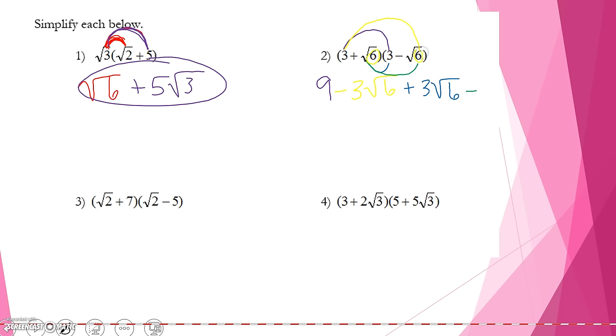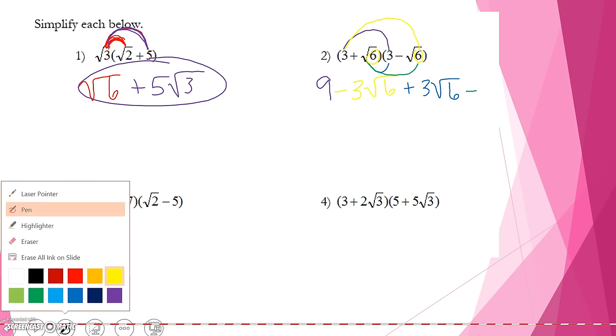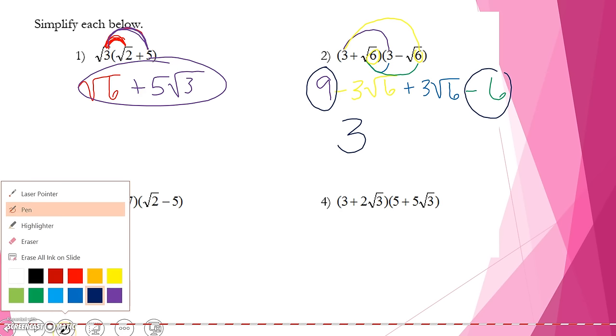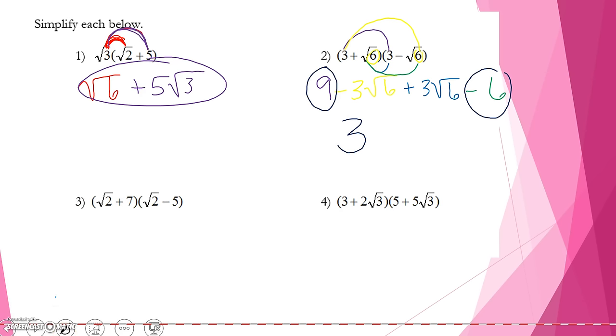We have a double here because there's 2 6's underneath that radical, and so what you have to remember is that when you have 2 6's under a radical, or 2 of anything under a radical, if it's a square root, then it gets to come out of the radical. So I don't need to have that underneath there anymore. So then I would add like terms. So this 9 is like terms with this minus 6, and so what that gives me is 3. And then the middle two terms, negative 3 square root of 6 plus positive 3 square root of 6, that would equal 0, so those completely cancel, and my final answer is 3.